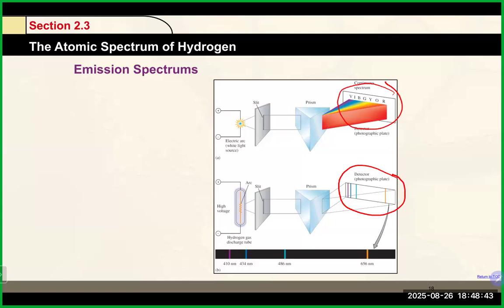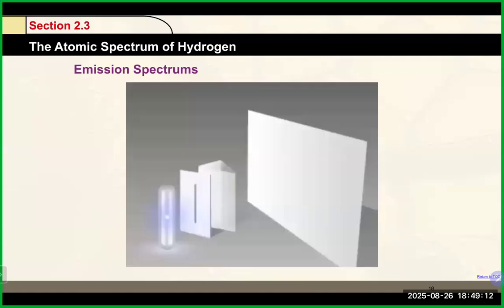Every line spectrum is different. Every element has its own unique line spectrum, which means hydrogen, krypton, zinc, nitrogen, neon, they all have different lines at different wavelengths and different colors in some cases, and you can distinguish what the element is based on the lines you see and what elements are present. So here's that idea.